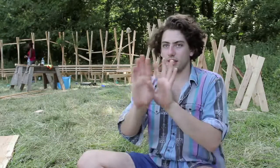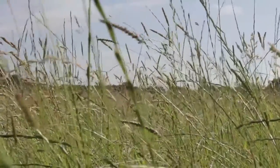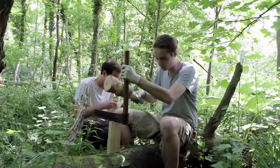On the discussions we're having on Thursday, this idea came of creating a place to sit, where you're kind of enclosed by the forest. There was always a vague idea there to begin with, but until you find a site and you know what material you're dealing with, it's quite difficult to design it on paper, and that's what's been quite nice. There hasn't been a lot of design on paper, lots of it's been gesturing this and that.